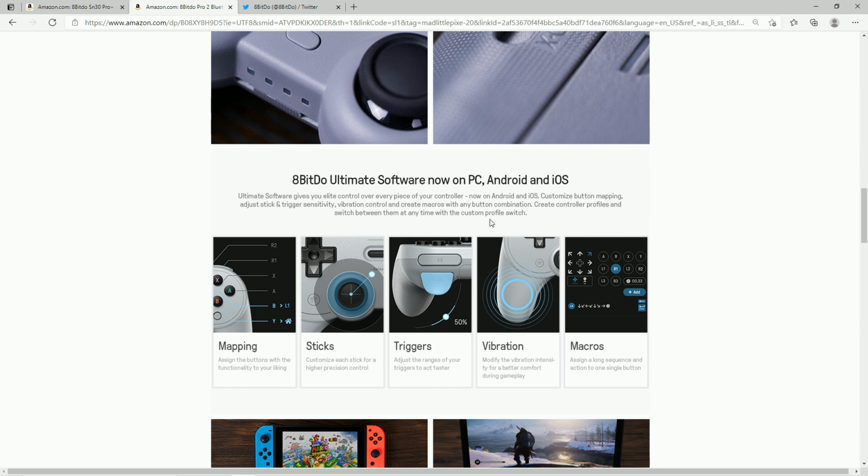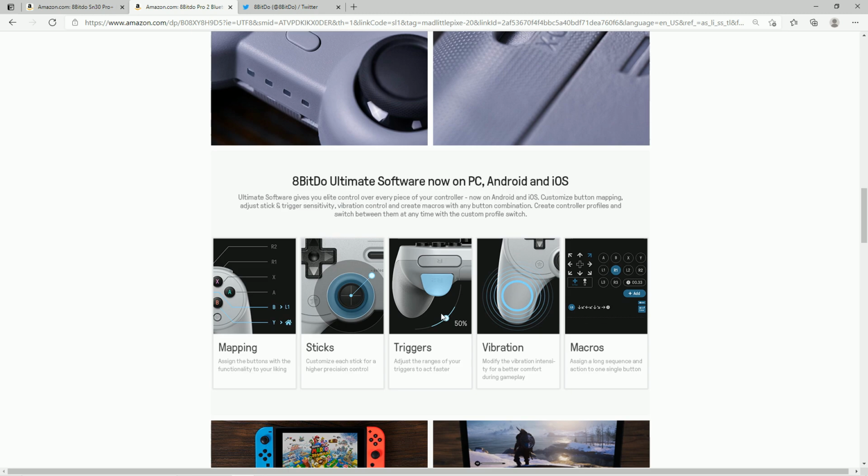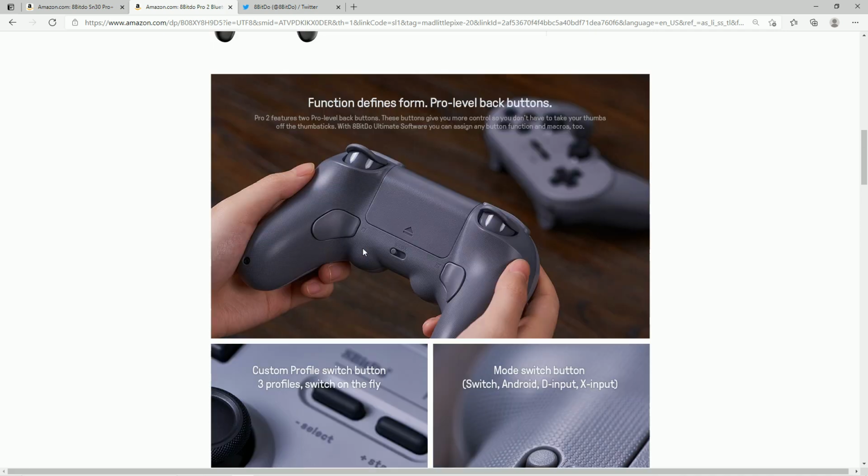Create it. You can switch between them. It doesn't say, but it's basically saying that this software that was on PC that did all that stuff is now going to be on Android and iOS.